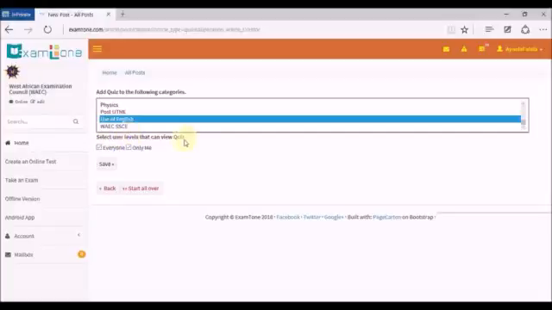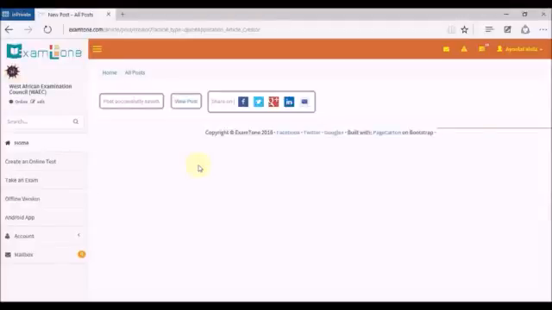I think everyone could view it. So let's save. So post successfully saved. We could share the post on Facebook, on Twitter, on Google Plus, on social media. We could share it, or we could just view the post right now.